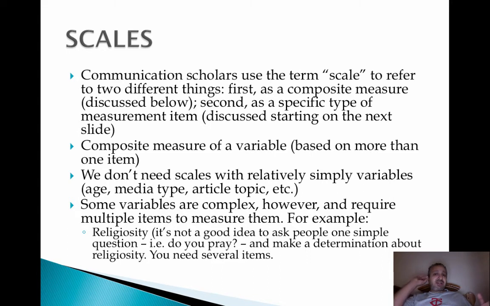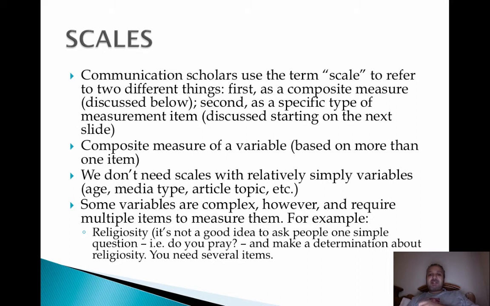When we talk about scales, we're usually referring to 2 different things. So you have to be careful with how you read this and how you use the term scale. Sometimes when we say scale, we're referring to a composite measure, and sometimes we're talking about a specific type of measurement item. I'll talk about that in a second. But first, composite measure of a variable.